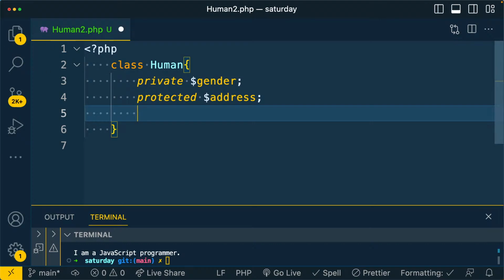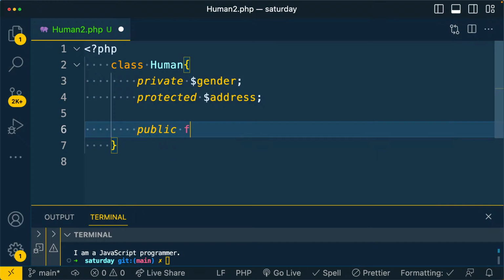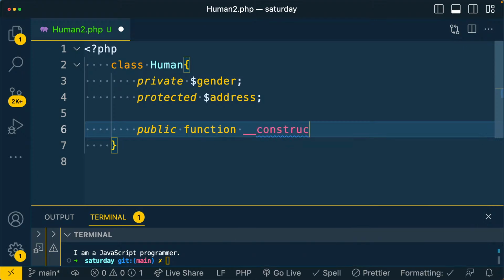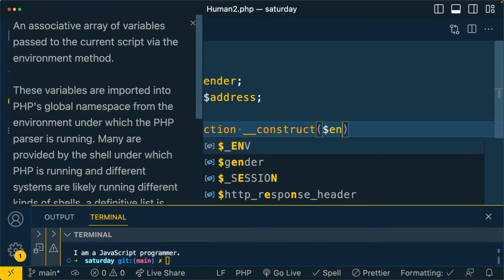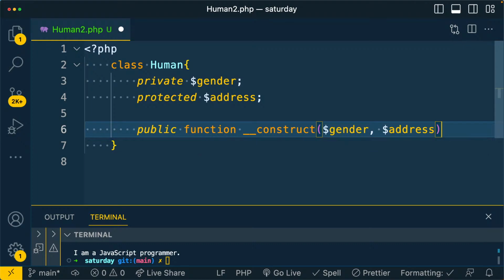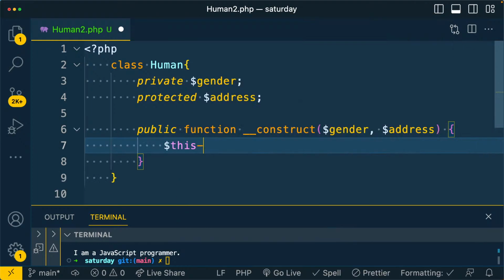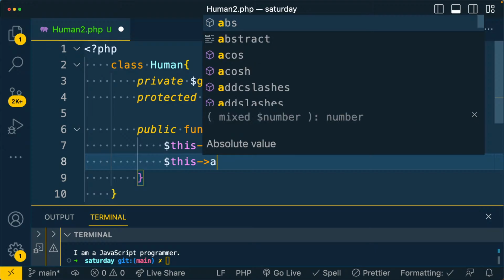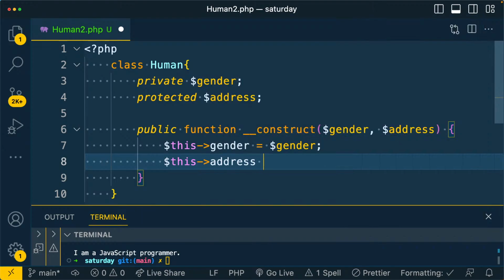Then we can have our public constructor, which of course you know it's usually used for assigning values from the user to the object. And I'll do just that. Gender equals gender. And address equals to address. Like that. I believe the constructor is done.